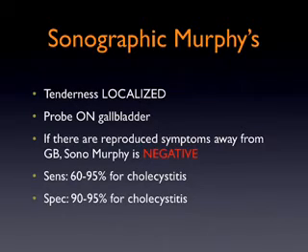You want to identify the gallbladder right underneath the probe. You press with the probe. If the patient has pain there, that's step one. You then press in other parts of the abdomen. If the patient has pain nowhere else, then that's a positive sonographic Murphy's. If they also have pain in the left lower quadrant or suprapubic space or some other part of the abdomen, then it's a negative sonographic Murphy's. Its sensitivity is not great, but its specificity is quite high for cholecystitis.